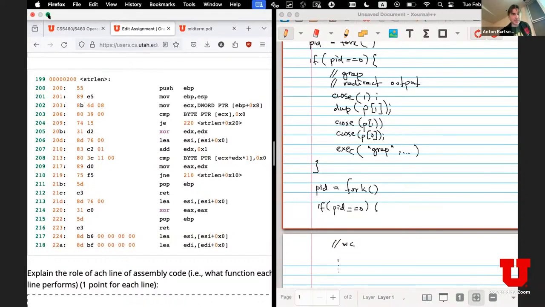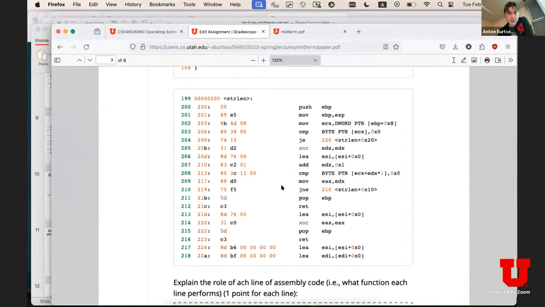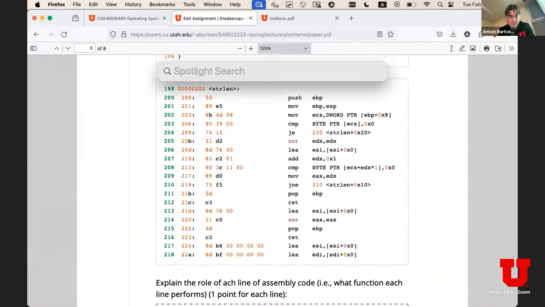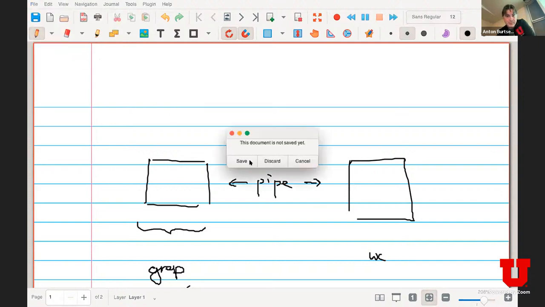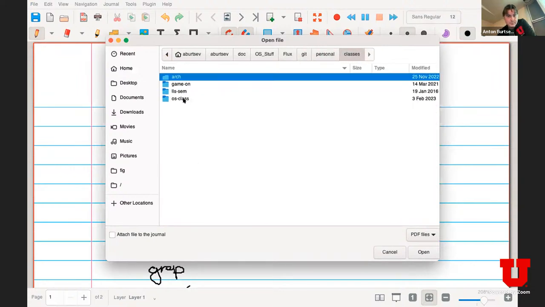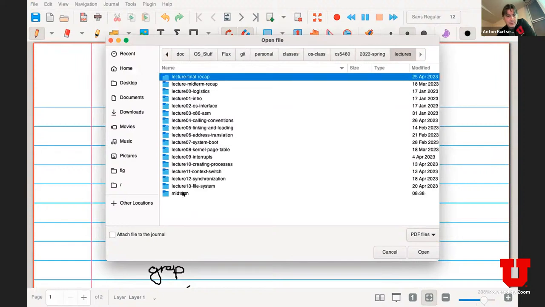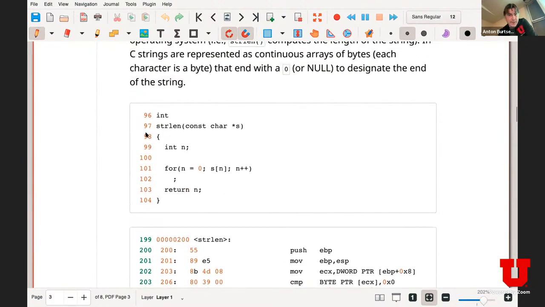So for this, maybe we don't even need the split window. Okay, let me do this trick, which is a great trick. Let me actually open the PDF in Zotero. Where's my Zotero? And I will do File, Annotate PDF. Let's see. It was from here, right? Midterm. This will allow us to keep this on a single screen, right?